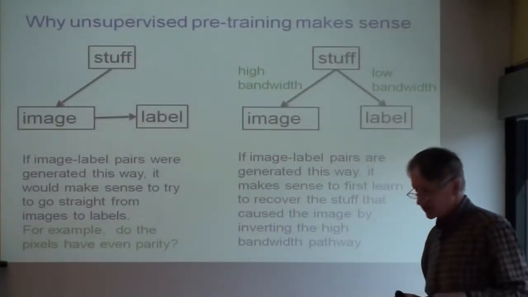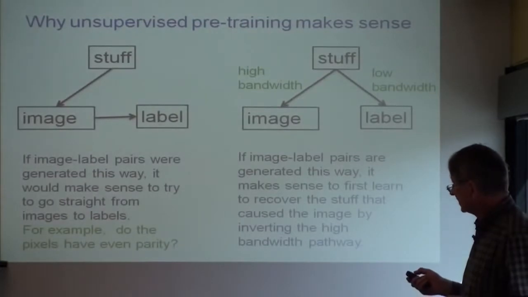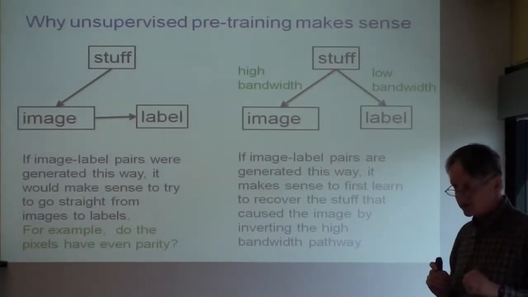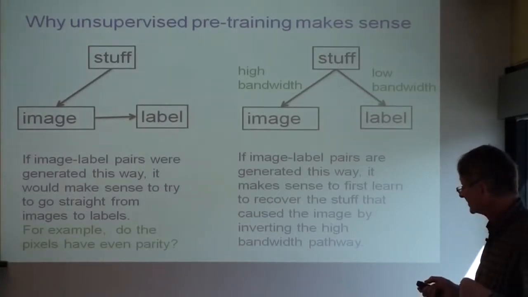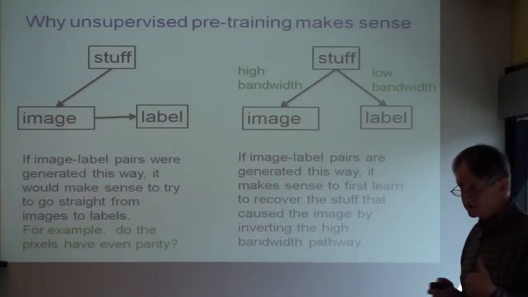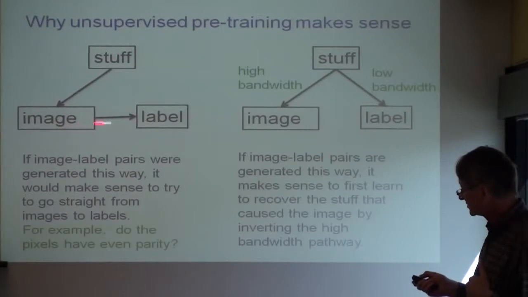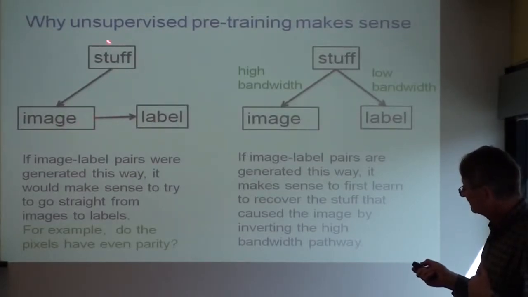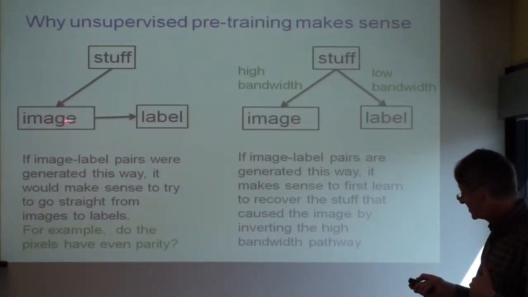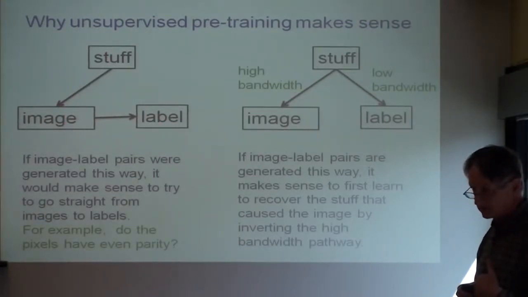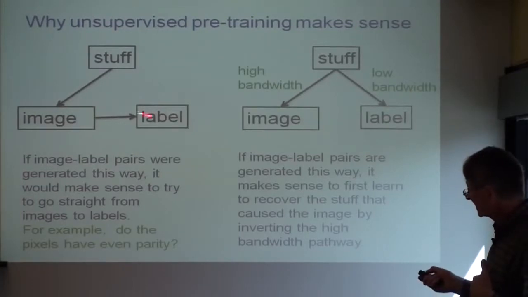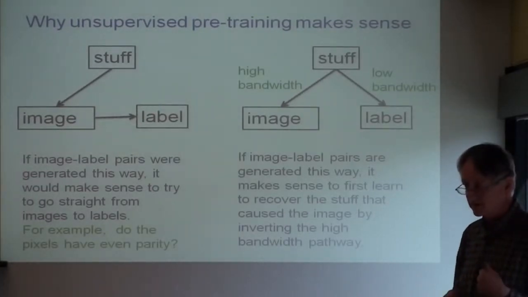So just to summarize this section, I think this is the most important slide in the talk, because it says what's wrong with nearly all machine learning up till a few years ago. What people in machine learning would try and do is learn the mapping from an image to a label. And that would be a fine thing to do if you thought that images and labels arose in the following way. The stuff gives rise to images, and then the images give rise to the labels, and given the image, the labels don't depend on the stuff. But you don't really believe that. You only believe that if the label is something like the parity of the pixels in the image.